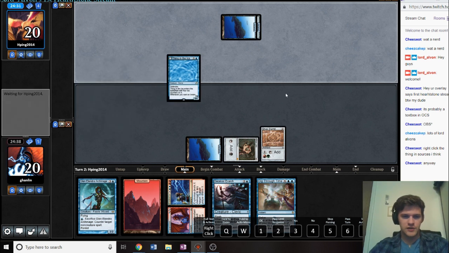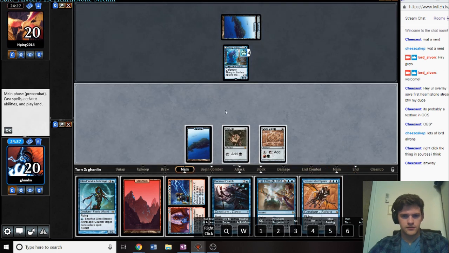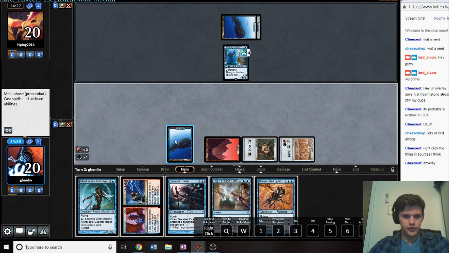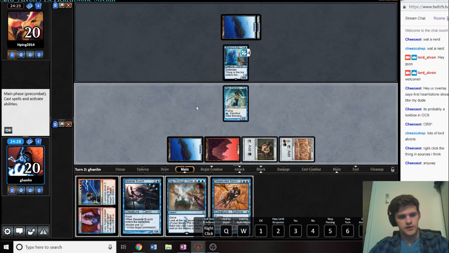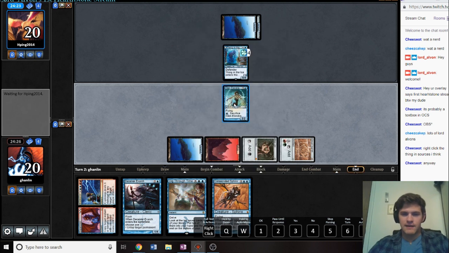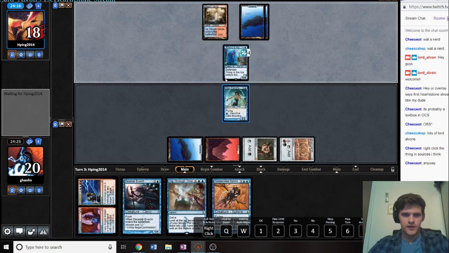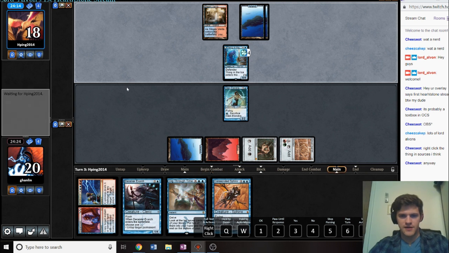Okay, Thing in the Ice doesn't really matter to me. That is a-okay. Okie dokie. So we're going to use the black. Okay, blue, blue, blue, red, and Glen Elendra Archmage turn 2. So now this card has Persist, which means that even if my opponent kills it, it's going to come back for round 2. So yeah, it's pretty disgusting. My opponent looks like they took my Steam Vents.